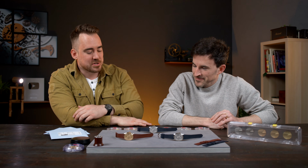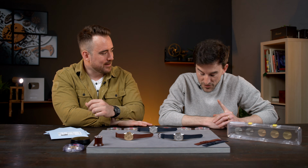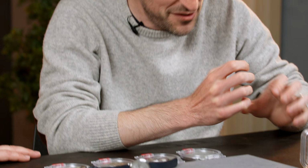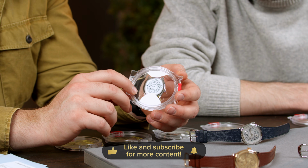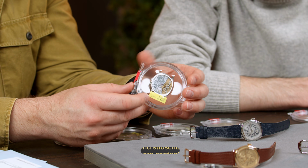So I've been following the project for a few years now. I think we spoke about this before, we met in Berneron Mirage approximately 3 years ago. Back then, you had this early little prototype, so it was just a mock-up of the idea, basically, with printed dial, printed movement. I mean, it was just a sketch.